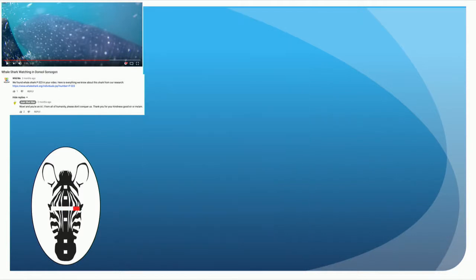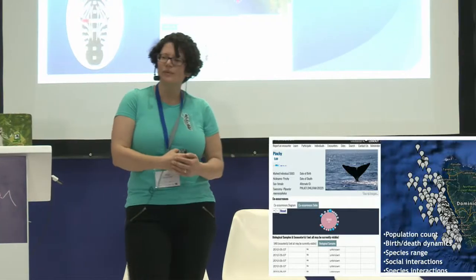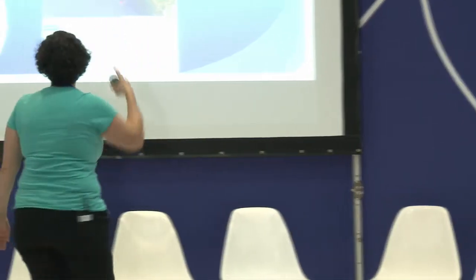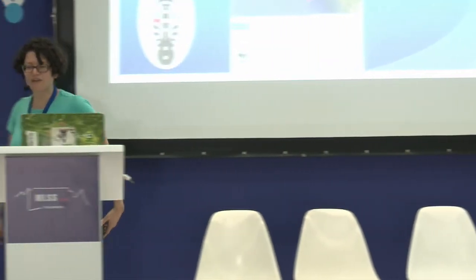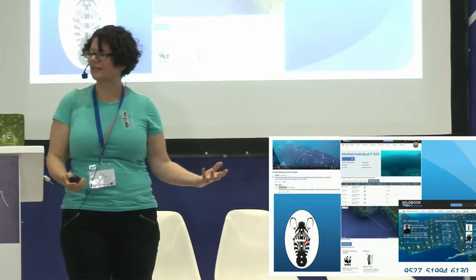And then we post back in the comments of the video, hey, we found this whale shark P323 in your video. Would you like to learn more? Here's a link, and people respond, and the response is amazing. We have 50% engagement, people saying, wow, this is amazing. And in this particular one, you don't see it, it says, and you're an AI, from all of humanity, please don't conquer us.